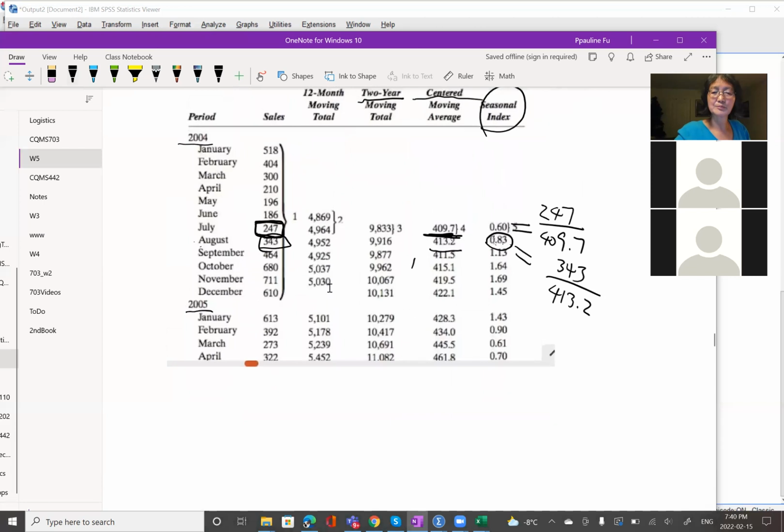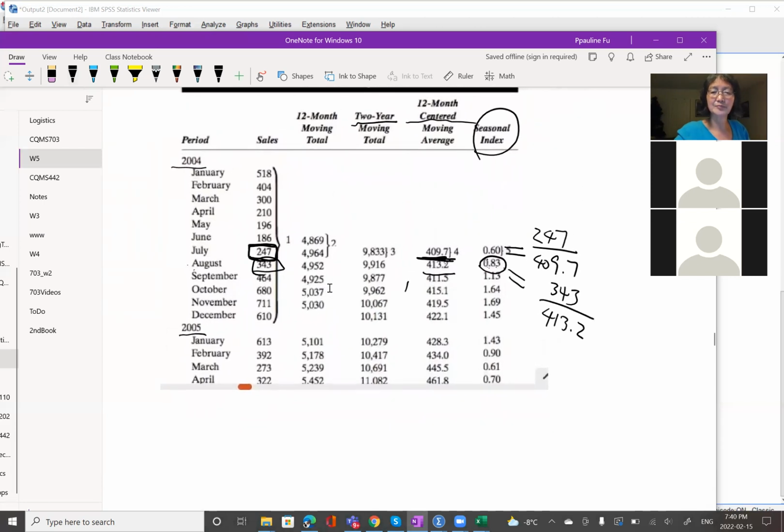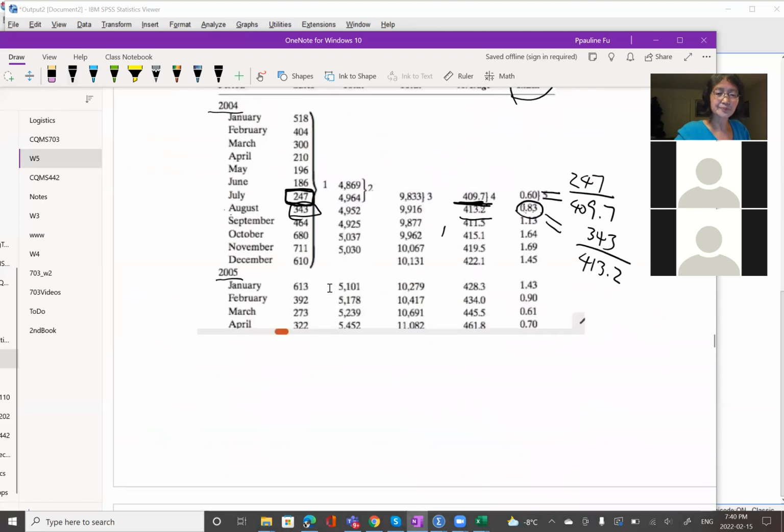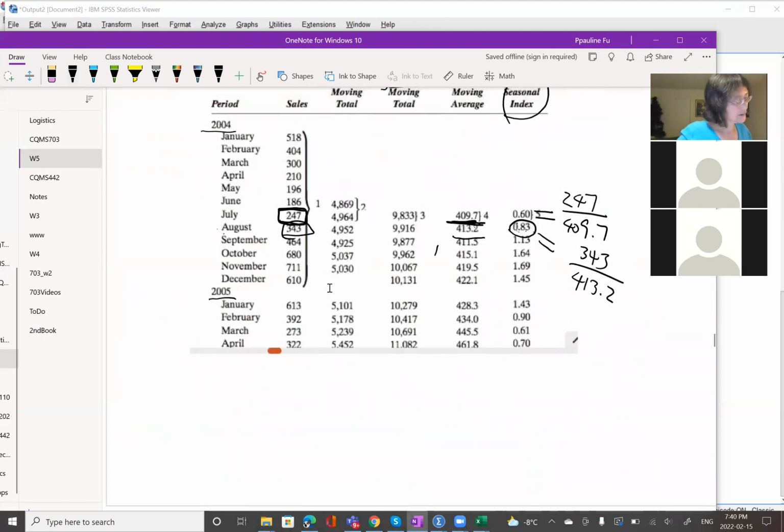Once you get this preliminary seasonal index, our textbook suggests using the median and then doing the adjustment. The median value for July: using this method, you can create many indexes for July. This 0.6 is just the index for July for year 2004.